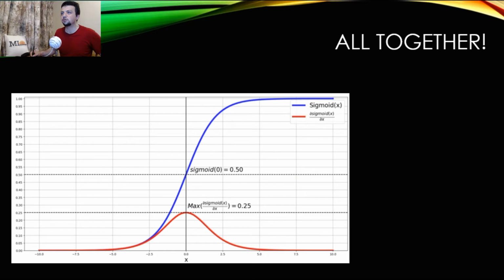Let me choose a better color. Maybe black would not be terrible here. So the slope of the tangent line over here is 0, right? It's flat. And the slope of the tangent line over here to your sigmoid is 0. Now the slope over here at this point is a teeny tiny bit, but still something.